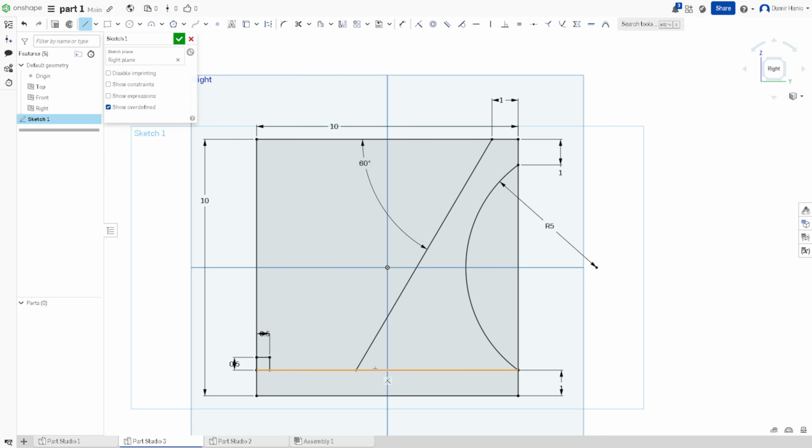Perfect. Dimensioning this to this, 1 centimeter. Perfect. But we can kind of extend it a little bit more. But first, let's get our dimensioning. Here, 1 centimeter. Perfect. And let's go a little bit, not like that, but like this.